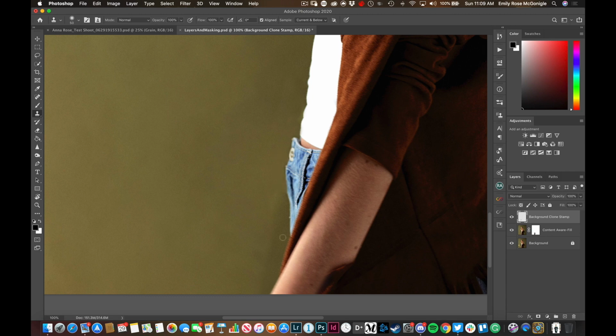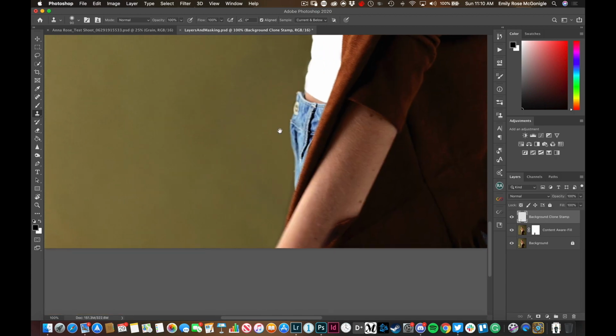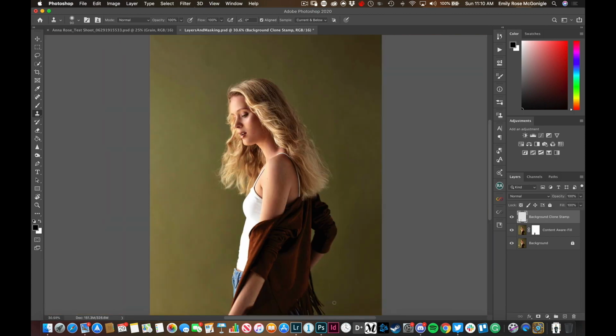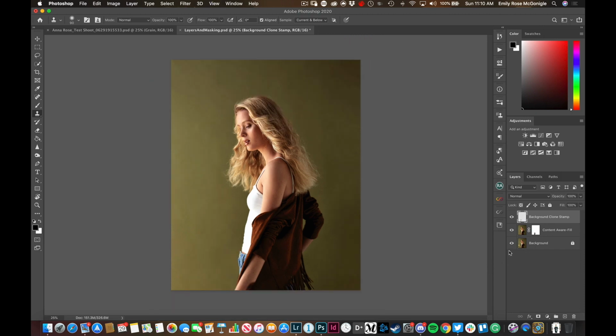Since this layer is on top of everything else that I've done so far, the mask underneath is not affecting what I'm doing in terms of clone stamping. All right, so that looks pretty good. Now if we zoom out, the background no longer has that light leak from the window. I no longer have some weird blob happening down by her waistline. I've cleaned up the background where we brought some of the old image back from the masking. So if we look at the original, here's where we were, here's where we are.